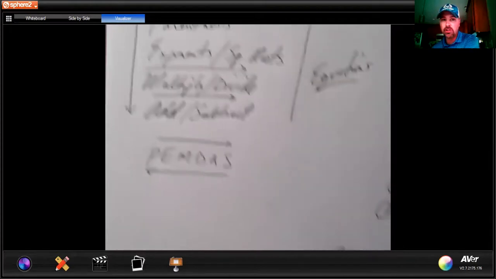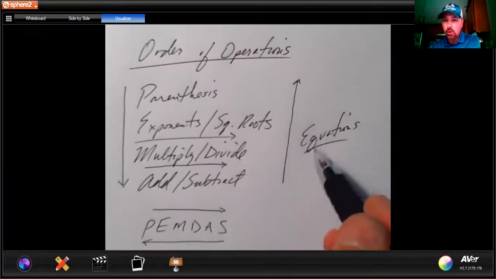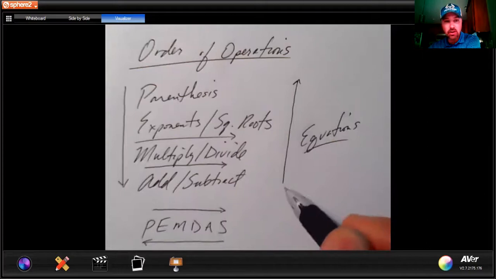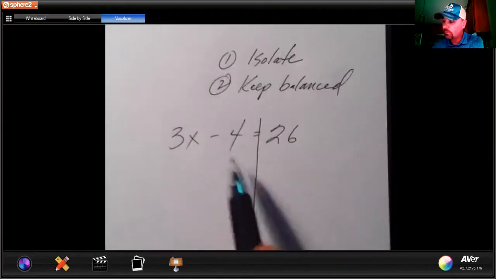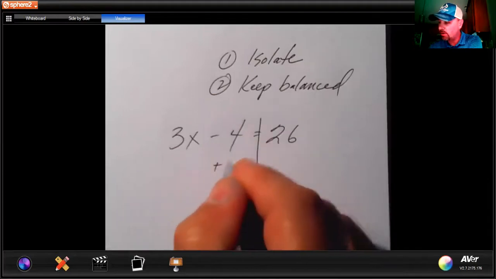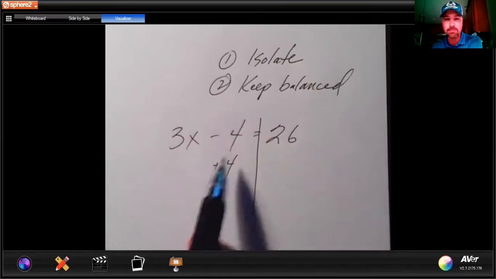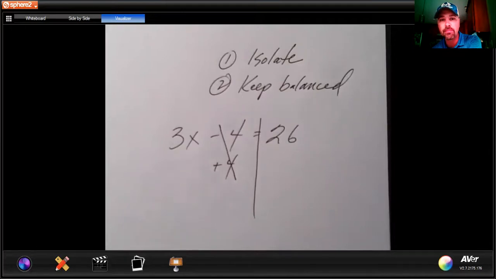And if we go back up to our sheet here, and we look at we're on the right side, equations, and so we start here with any addition or subtraction and we work our way up, okay? And so this minus 4 is where we're going to start. So we need to undo minus 4 by using the inverse operation, which is going to be plus 4. Now look at this as minus 4 and plus 4, which really counteract each other and take each other out. That's 0, or it cancels, okay?